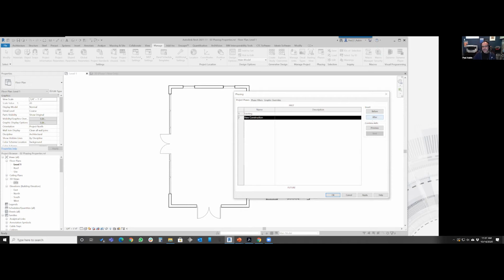And then I could say, let's add a phase after new construction, and I'm going to call that new phase 2, and then I will rename this one to new phase 1. So the name new construction is just a name. You can call it whatever you want. And description is optional, but if you have lots of phases, I would recommend a description because somebody coming into this dialogue will get more information about what that phase is meant to represent. So it's up to you whether you use the description or not.